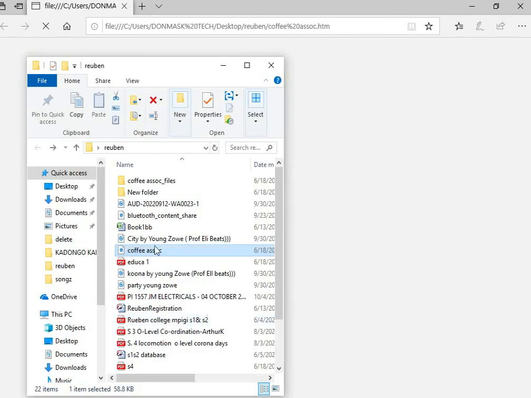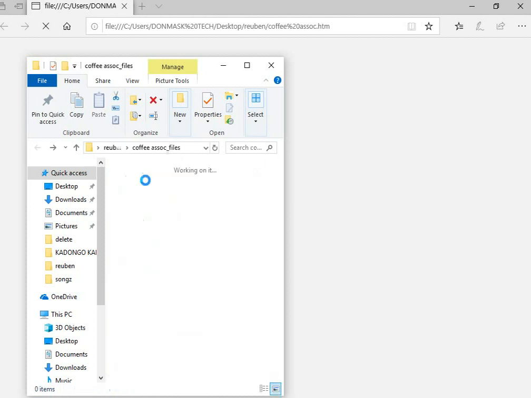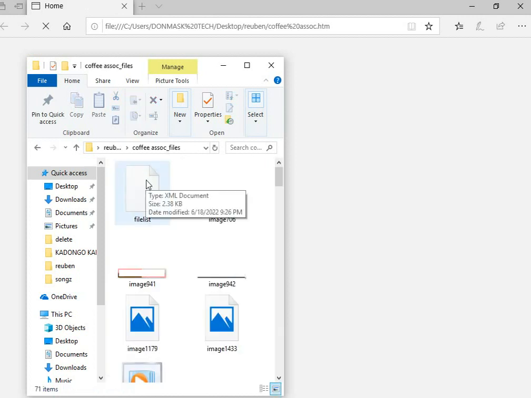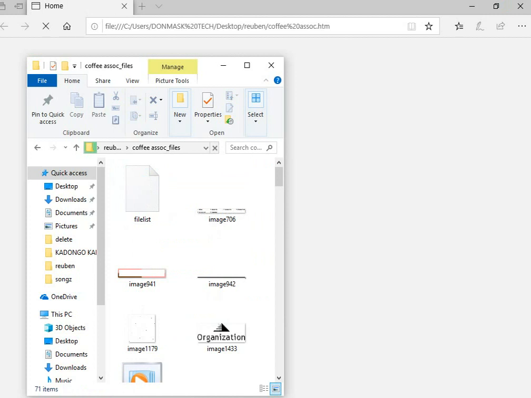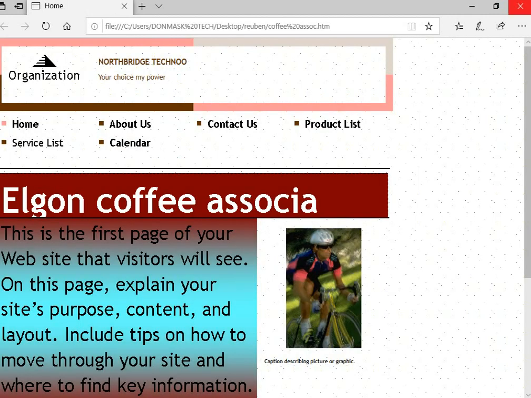When it's done, we shall be able to see what exactly is embedded in that particular software that we have. Oh, it was loading. Yeah, it has loaded.